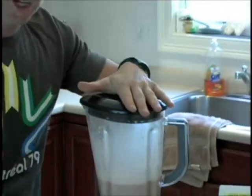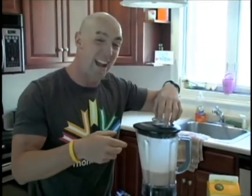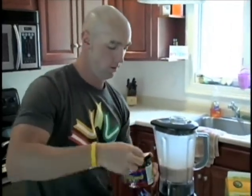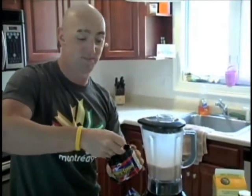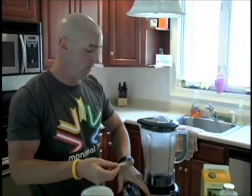Now it's good to put the chocolate protein powder in first because it is so chalky, as you probably already know, it'll help it blend better into the liquid rather than adding it at the end, where it has to work harder to get blended through. So I'm also going to add the superfoods in next, just a little bit, and then the rest we're just going to dump in, and it's going to be awesome. I'm just going to take 1 scoop of the superfoods, so it's very potent, and I'm going to start this back up, and we're going to just go right for it.